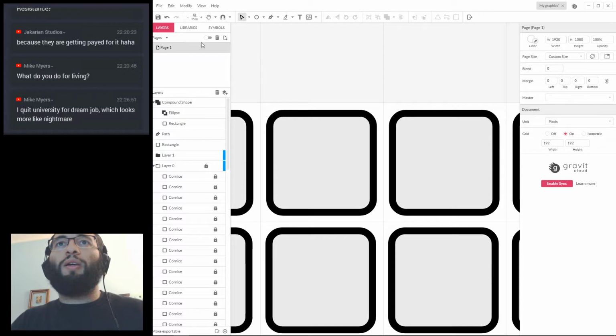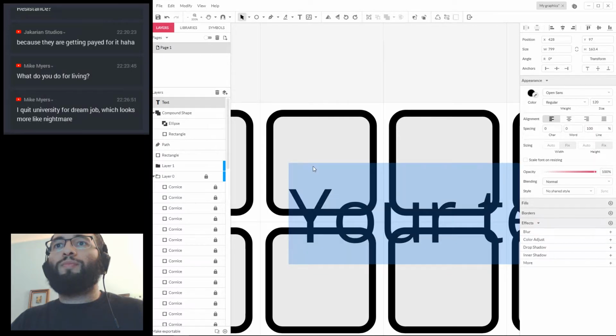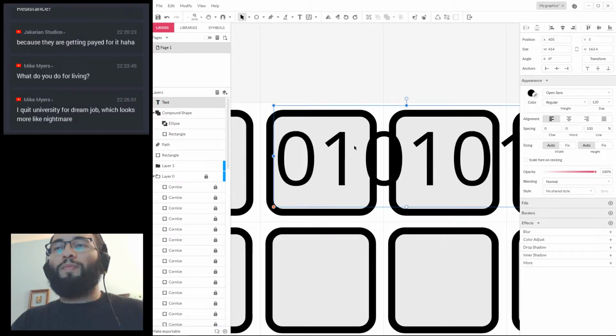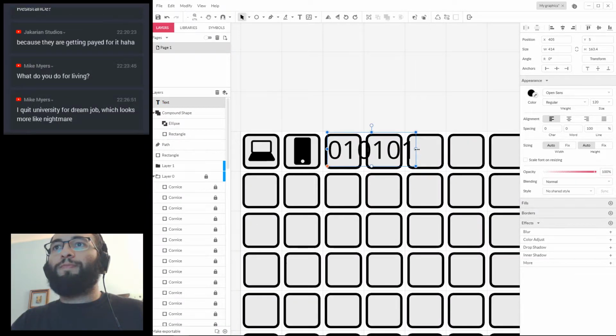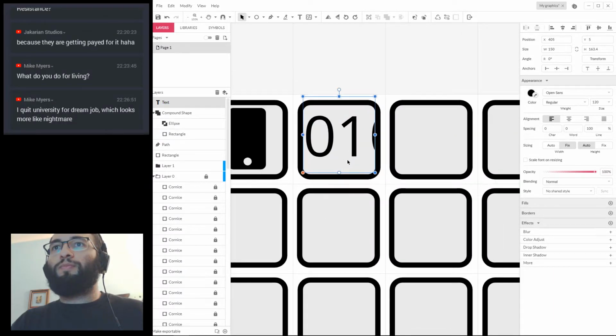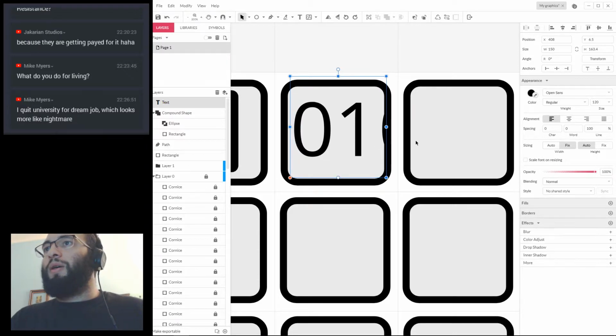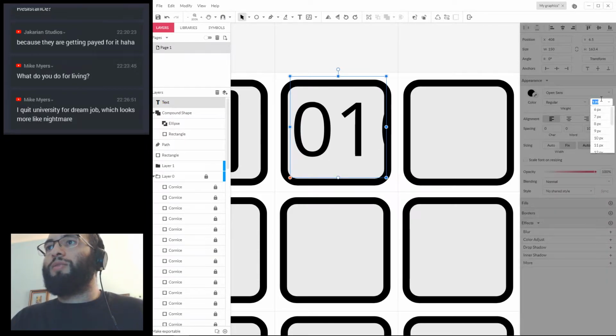So maybe here I can put some 0s and 1s. Size too big.